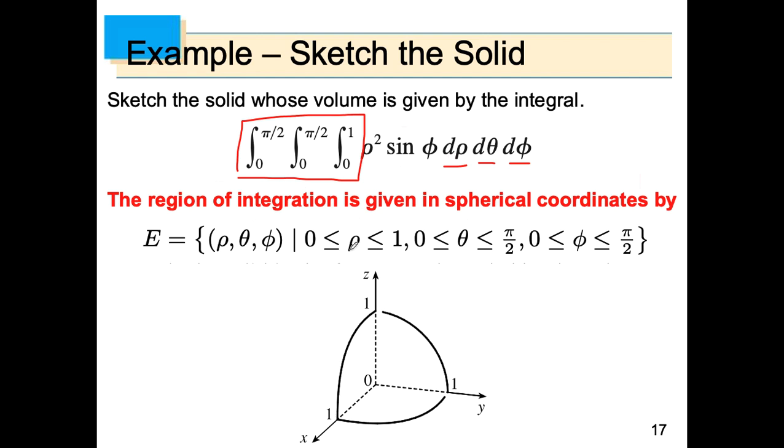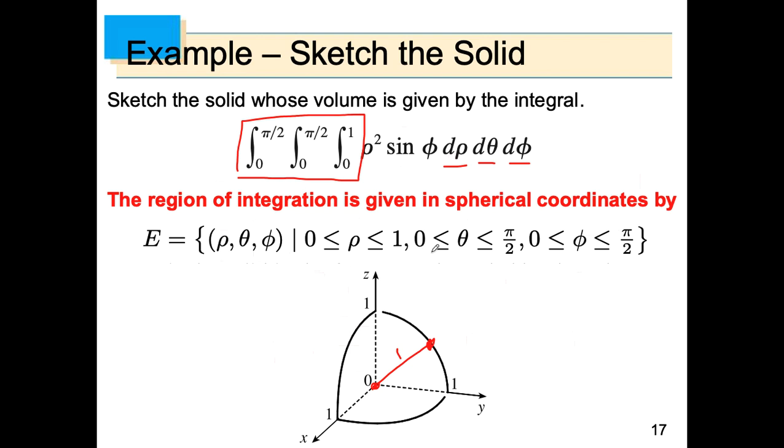So for example, rho, again, don't forget, rho is the distance from the origin to the point itself. Now the point is not only the surface of this eighth of a sphere, but it's also everything inside. So if I were to draw a line all the way from here to, let's say, this surface over here, that's obviously a distance of 1, right? And so rho has a distance of up to 1 and everything in between. So that should make sense.